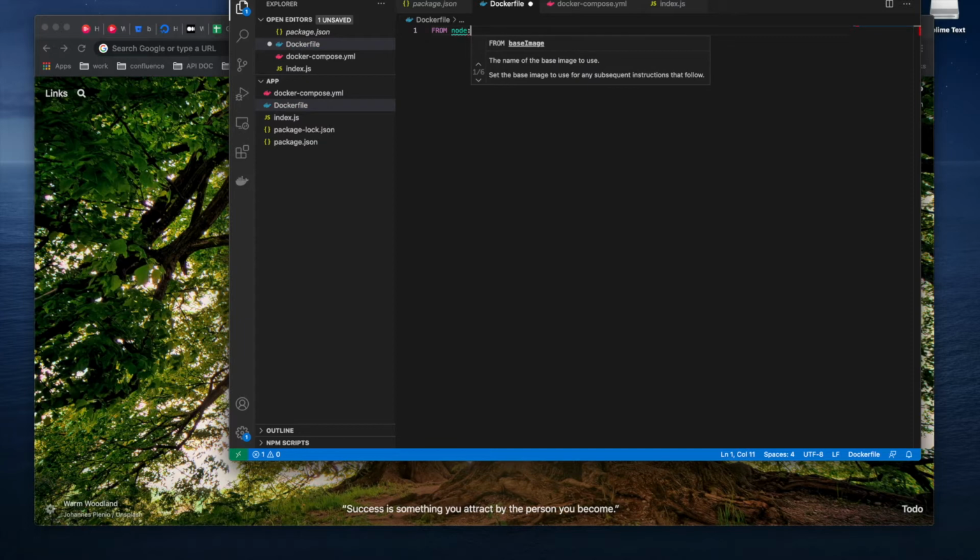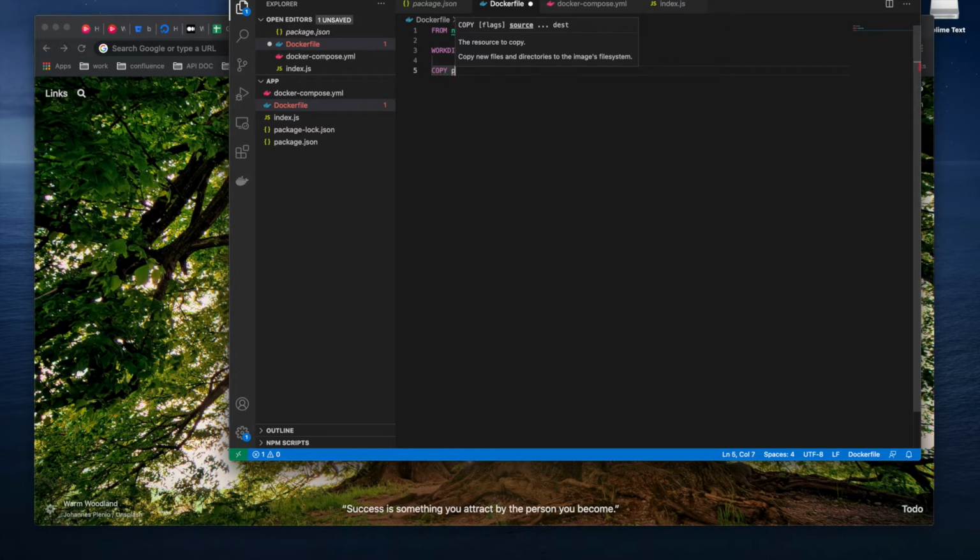In the Dockerfile, pull the latest image of node. Then define a working directory, /usr/src/app, and copy the package.json to the docker container.